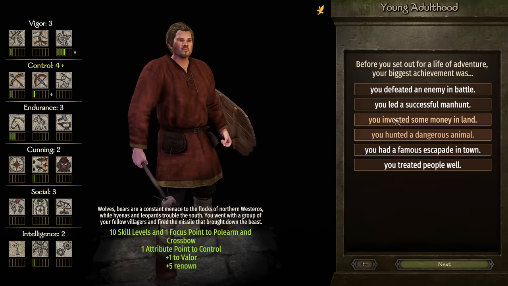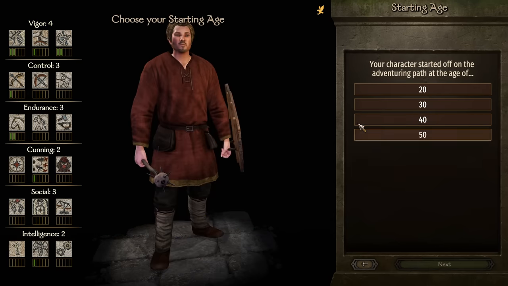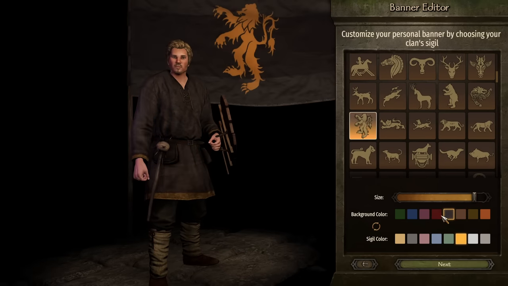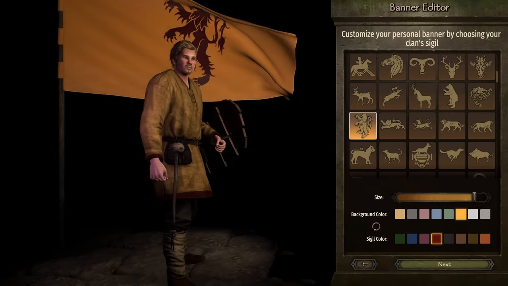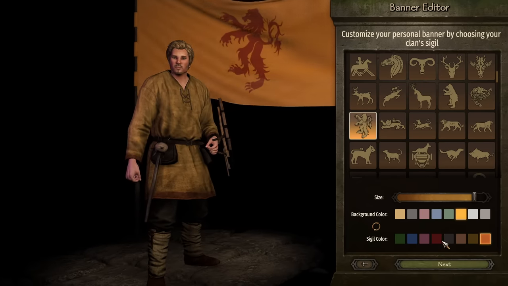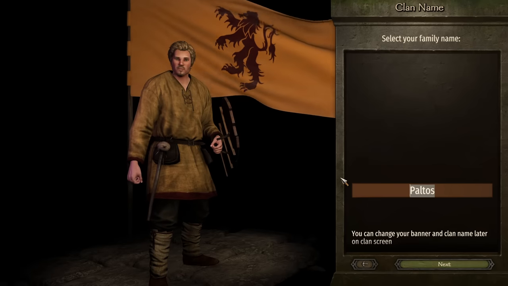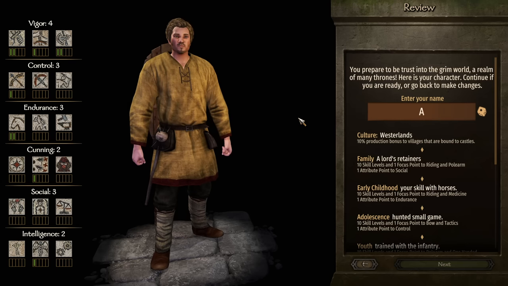This is the harder one. Do I want to get endurance or vigor up? I'm going to get vigor up. I defeated an enemy in battle, and we're going to be starting at the ripe old age of 20. Because we're in the Lannister lands, we're going to have a lion. And we're going to be a red lion on a yellow back, which is kind of gold. Red lion on a gold back, because that's the opposite of the Lannister, and I think that's pretty cool. Now, we are the Hill family, and we are Alexander.